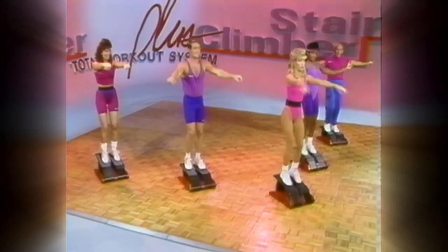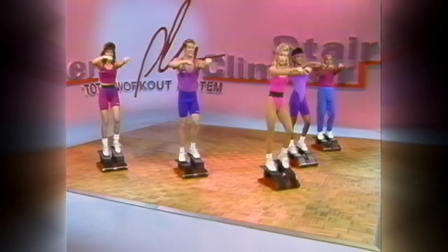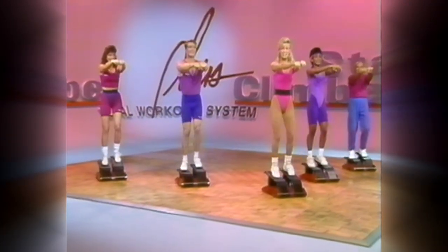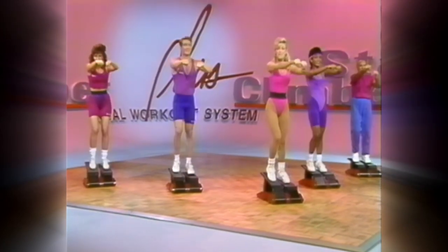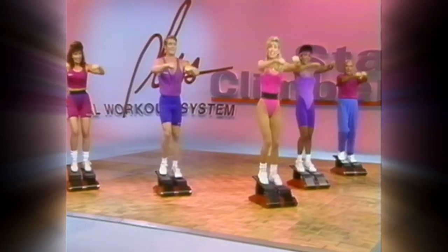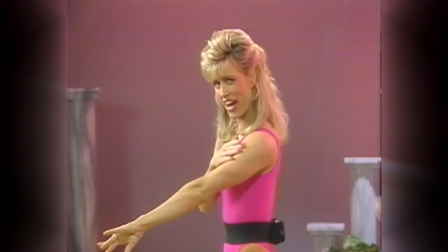Still working the back. Ready? Pull your left arm back nice and slow. Pull, forward, pull, forward, slow again. Pull, pull, both together, eight, seven, six, and five, four, three, take your arms down. Now it's time to work the shoulder area right through here.